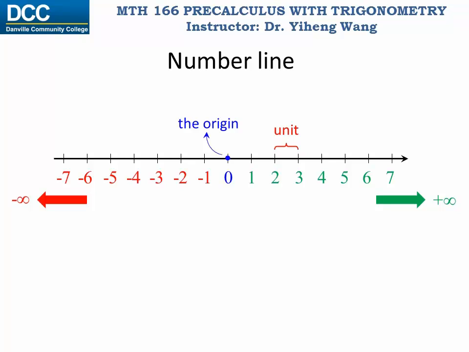Any real number, no matter how big, how small, rational, or irrational, can all be represented on the number line. For example, 3.6 is here, negative 10 over 3 is here, and square root of 17 is here.